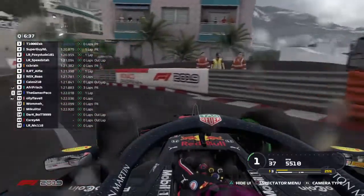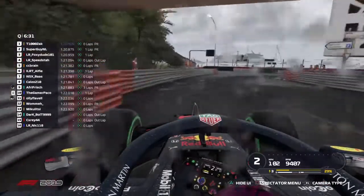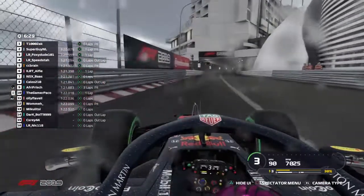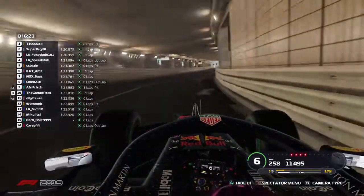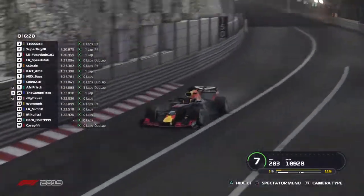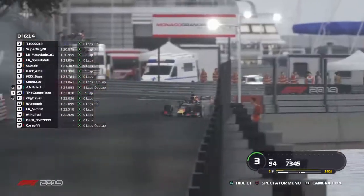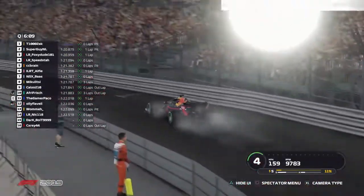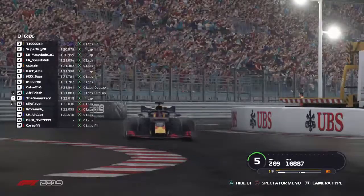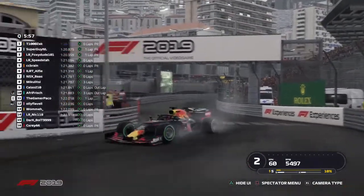So here we're looking at Paco, of course, on his way through Portier in the Red Bull Honda. I'm just going to look through and see the different pole sitters we've had. Round 1, we're looking back a couple of weeks now, was Speedster on pole for Australia, Scuba on pole for Bahrain. Then round 3 for China, I believe it was Scuba on pole as well? No, it was Calzo on pole, so 3 different pole sitters in the first 3 rounds. Round 4 was Speedster again, and round 5, I remember, was Medium Pilots.